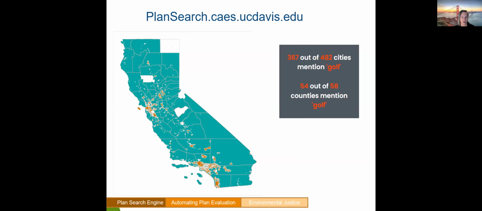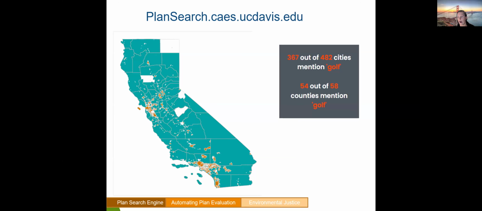There's a new push because of local efforts in California to address environmental justice. And this is the notion that disadvantaged communities should not be burdened with new development that is going to further disadvantage them. So think of things like citing waste infrastructure or building a bunch of new housing that displaces folks. This environmental justice concept was picked up by the state. It is now mandated that every jurisdiction that has a disadvantaged community address environmental justice.